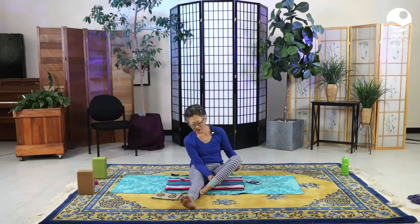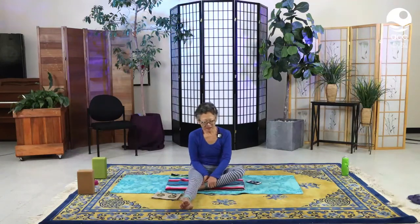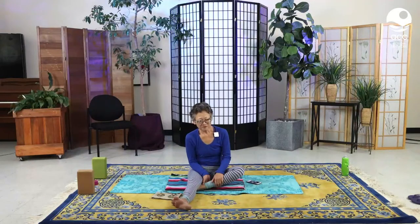Bring the mind back to the body, taking note of sounds outside the room, sounds within the room, and finally back to your breath. Notice the air as it enters your nose. Notice the air as it exits. As you begin to reconnect to the body, you can wiggle your fingers, toes. You can rock the body into an upright position, being careful to just avoid the center spine as you're rocking and rolling forward and back on the back. You can also just roll over into a fetal position and then help yourself upright with your forearms and hand.